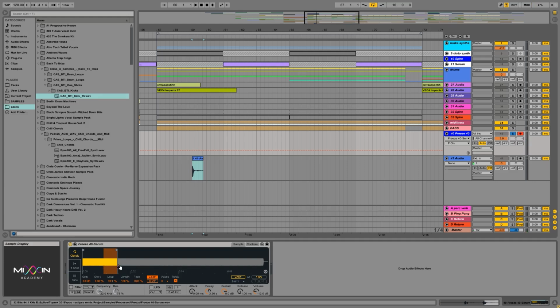To address that small jump from the ending to the beginning, I can use the fade option. So with careful manipulation, you can make this sample, even if it was short, last forever.